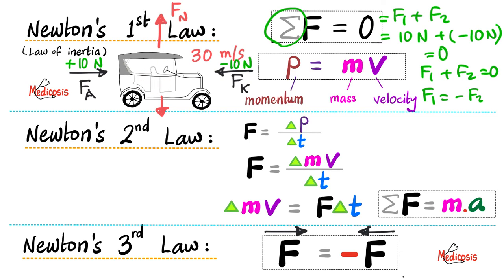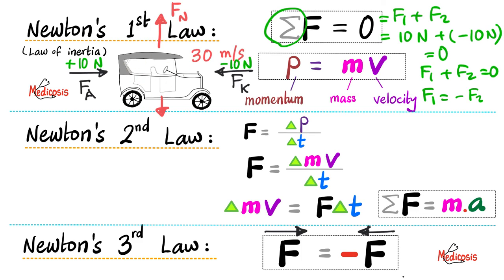So what's the definition of inertia? It is the property of an object to resist the change of its static or dynamic state. Another definition of inertia is it's the tendency of an object to keep either its state of rest or state of motion at its original velocity uniformly in a straight line.